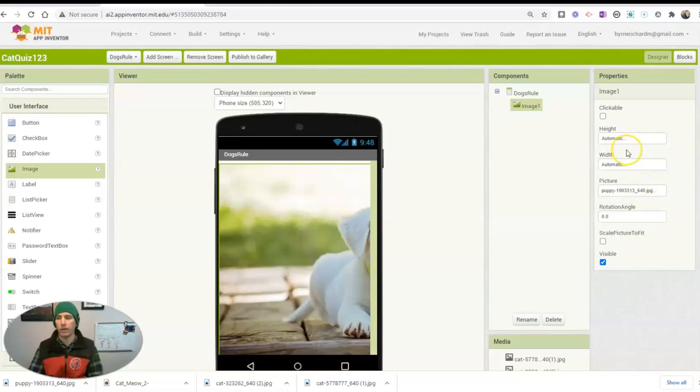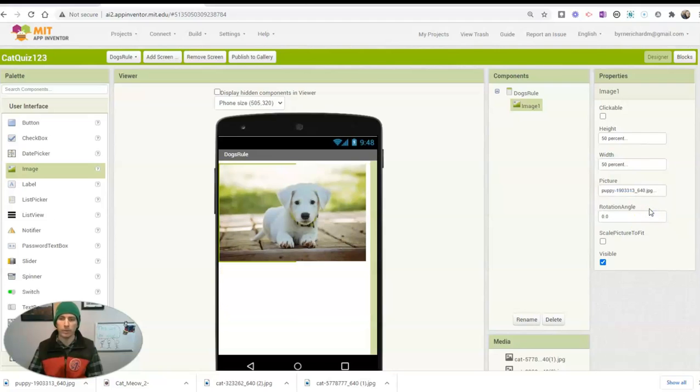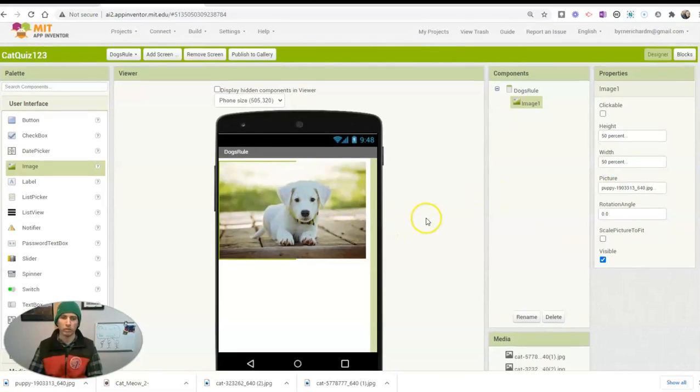Click OK. We need to adjust the size of it again, so we'll do 50. And we'll do 50 for the width. And again, I'm working with percentages rather than pixels. I find that students have an easier time working with percentage than they do with pixels because if they change the percentages equally, the images don't get distorted, whereas if they play with the pixels and they don't do an equal ratio in pixel changes, they get some distorted images.